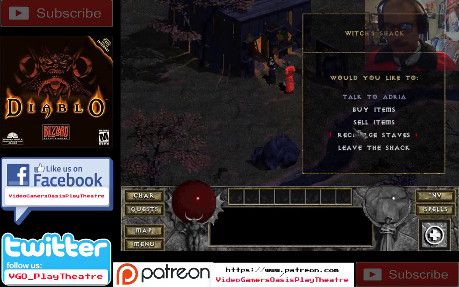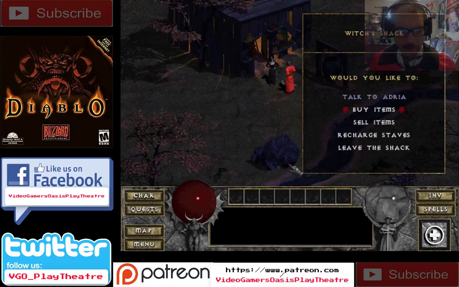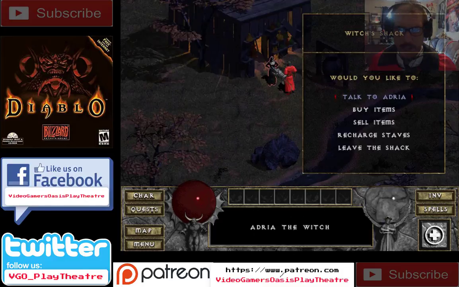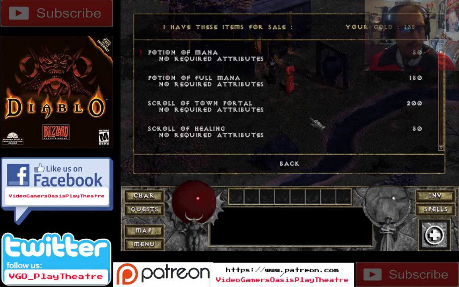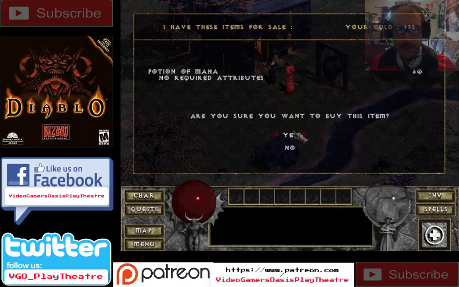Back. What can I buy? Potion of full mana. Scroll of Town Portal. How is my inventory? 135 gold pieces. I sense a soul in search of answers. Let's buy a potion of full mana. Don't have enough gold. Potion of mana. Yes.